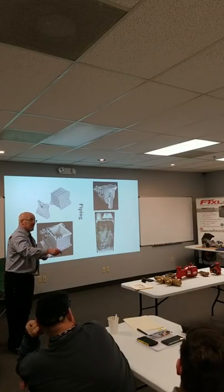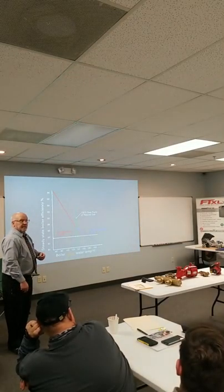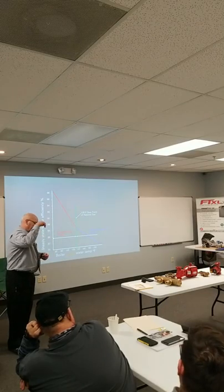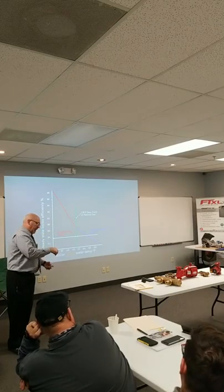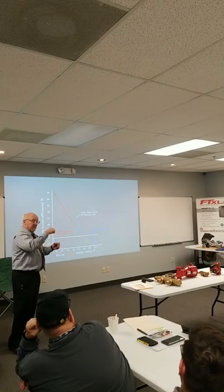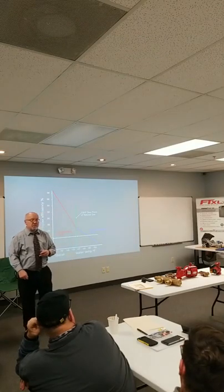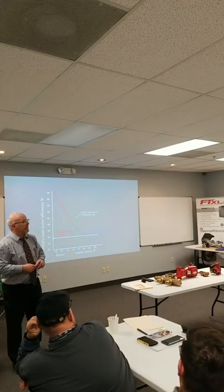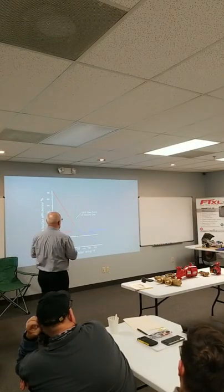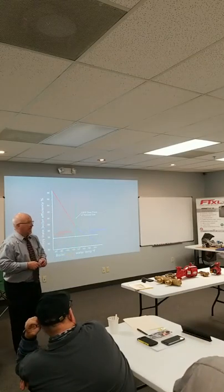That one kind of looks just like that one, doesn't it? Now this is the fire tube. Yeah, that's the fire tube design. So you're firing down through the tubes. It gets halfway down, the cooler water's coming in, and it starts to condense at that point. The condensation then drops down into a trap and goes through your condensate neutralizer. I recommend the condensate neutralizer on all condensing product because it's very acidic. Always put a condensate neutralizer on it.